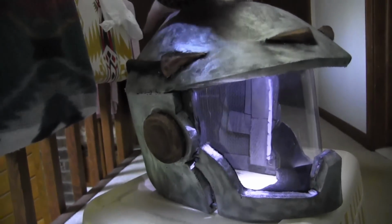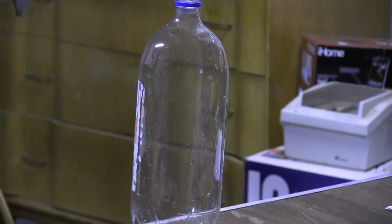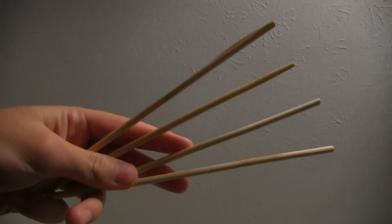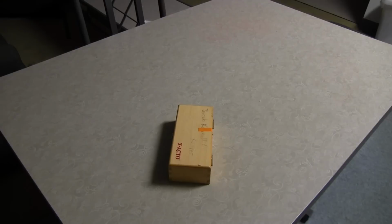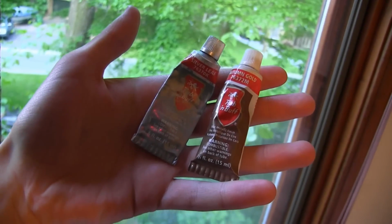Now for the ridiculously complex sci-fi helmet. For this you'll need 1 sheet of EVA foam, 1 2-liter soda bottle, at least 1 tap light, 2 to 4 chopsticks, a 6x6 inch piece of black cloth, hot glue and a hot glue gun, a heat gun, a Dremel, black spray paint, a box cutter or X-Acto knives, scissors, bronze and silver rub and buff metallic finish.